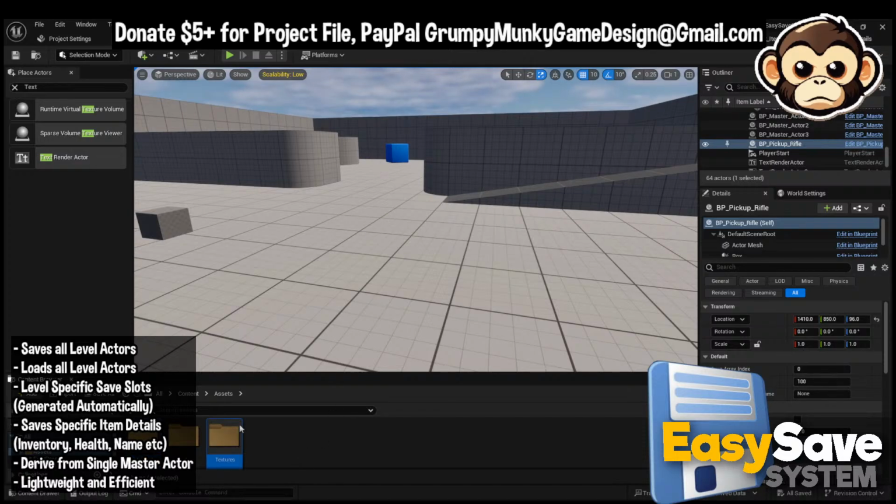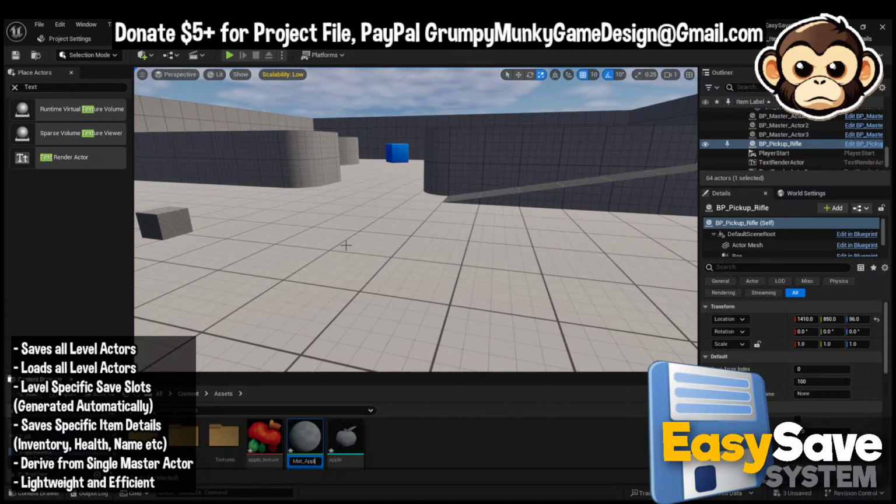Textures. All right, okay, let's grab that apple. All right, there we go. So let's move that into here. Import all. Lovely.